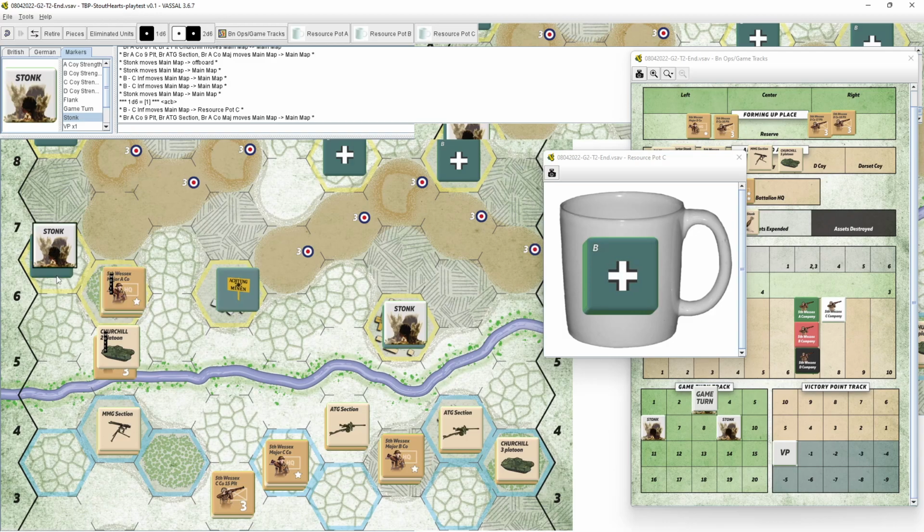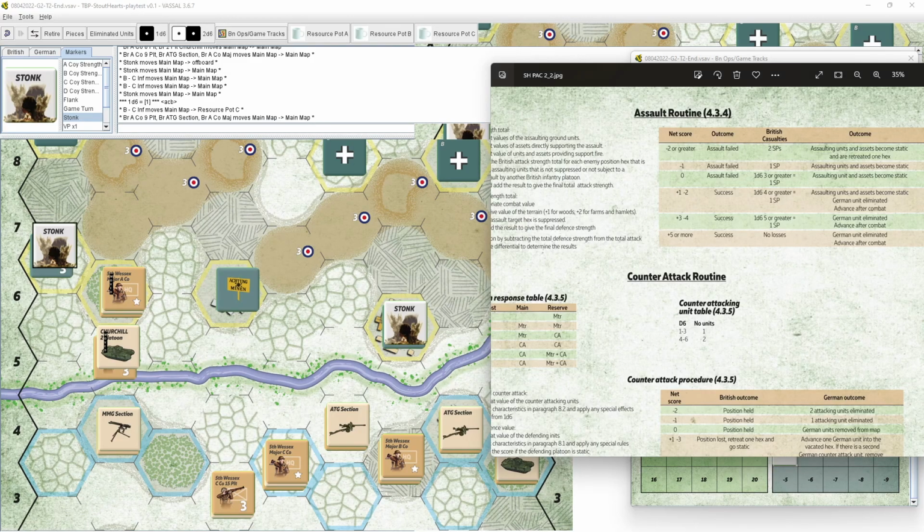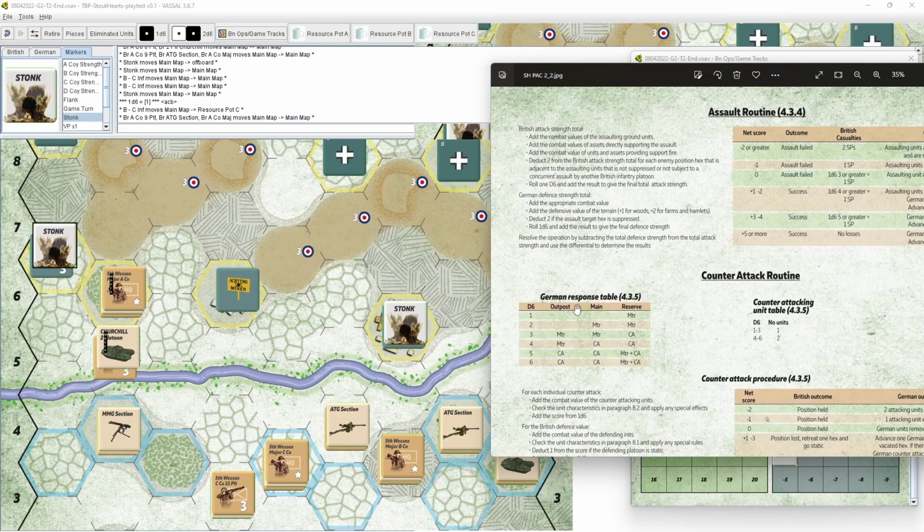The next thing we find out is, okay, another German infantry unit. Too bad we can't assault them. Well, they were suppressed, but we did successfully take the hex. So that's done. And we're not in the German counterattack phase yet, but this will generate a German counterattack during that phase, and we'll roll for it when we get there.